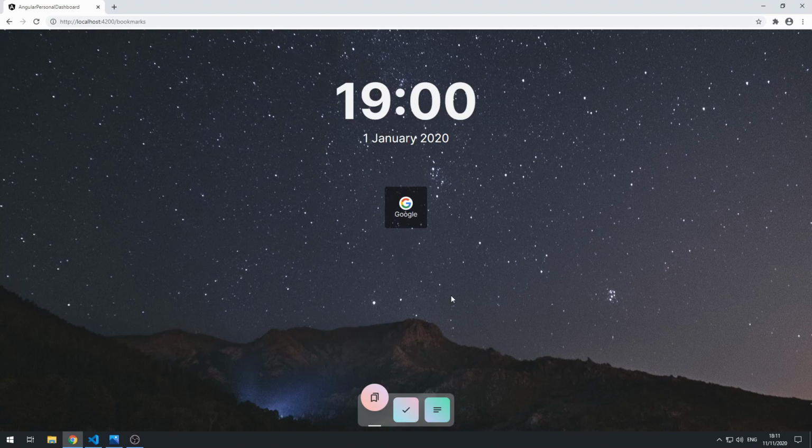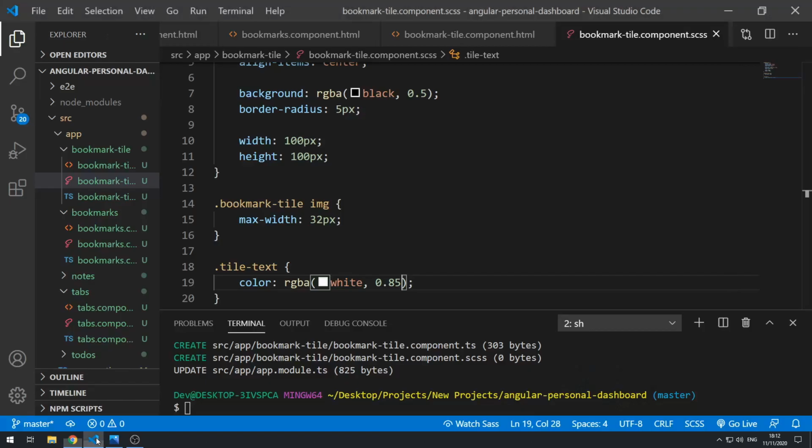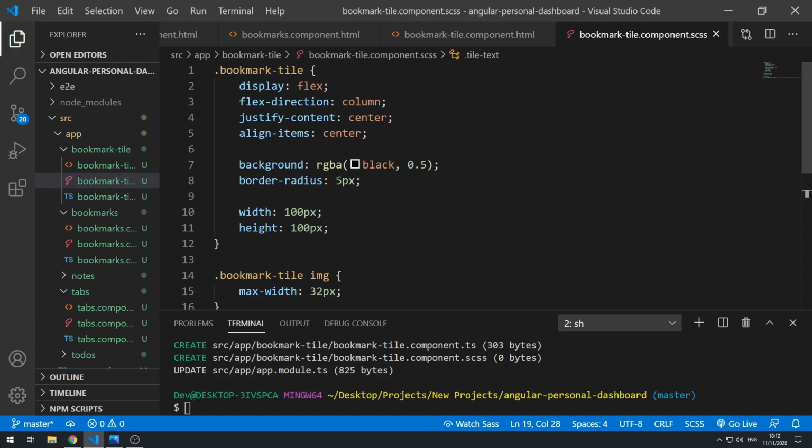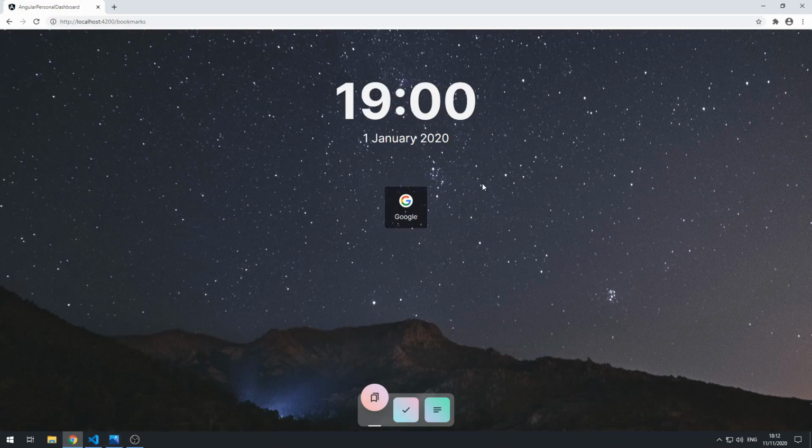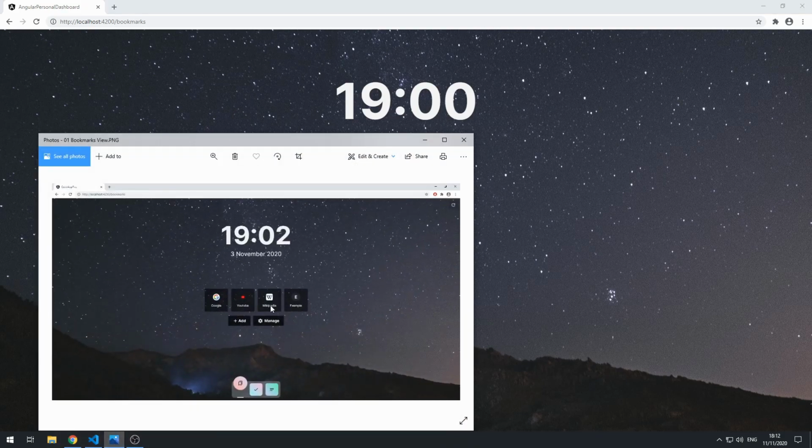Cool, alright, so the next thing we can do is we can actually add some space in between these two items here. So we could go here, and I guess we could even go to the bookmark tile and give it a gap, right? We could give this a gap value, something like 12 pixels, like that. If we save that and go back to the application, then that works. Cool, alright, so that works. And we could have even used margin bottom on the image tag here, but this gap seems to work. So let's keep it like that, and let's look at the design.